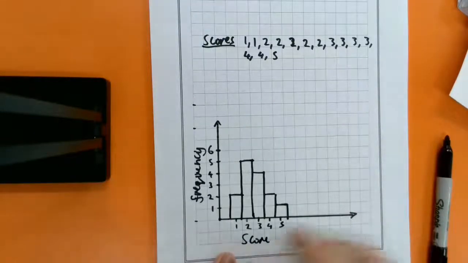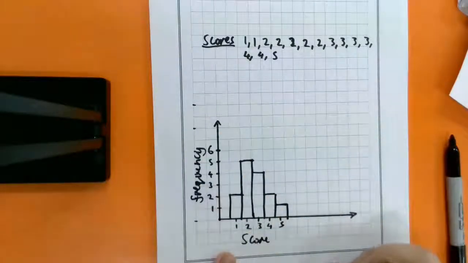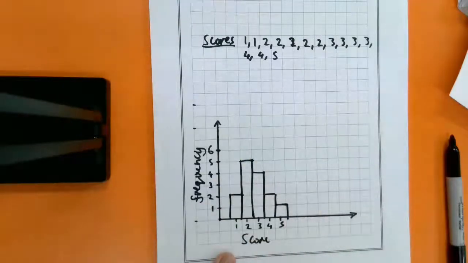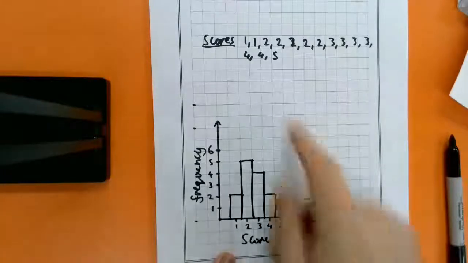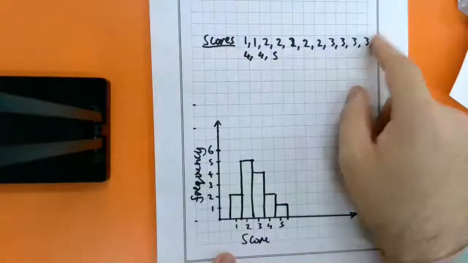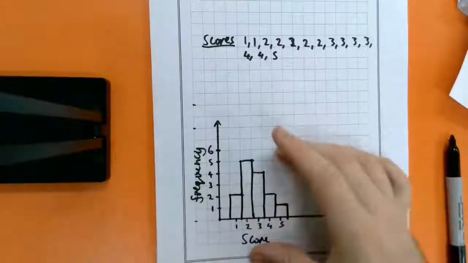There are so many ways that we can use histograms, including analyzing the shape of our data. Is it bimodal? Are there 2 bumps? It's a very useful tool for us as mathematicians rather than looking at a list of numbers. Because if we just look at a list of numbers, we might not be able to get useful information out of it immediately. It's just to make our lives easier.